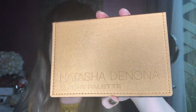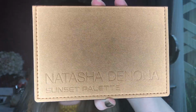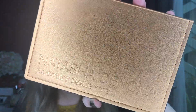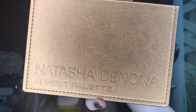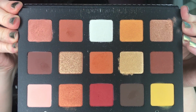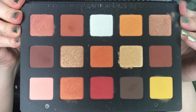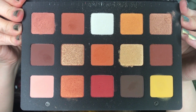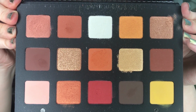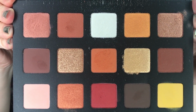And just look at the packaging. I love her packaging where it looks like this, not so much the hardcover packaging she's done with, let's say, the Safari palette or the Tropic palette. I prefer these sorts of palettes from her. So here are all the shades. You know how I said the Smashbox Covershot palette in Ablaze, you can do a really nice sunset look? This is the more extended version of that, the eyeshadow palette on steroids, if you will. This is just glorious. I love this.